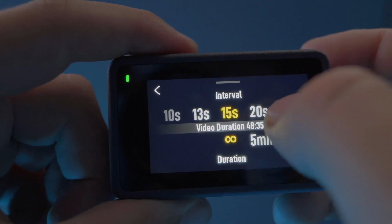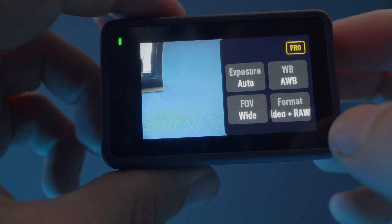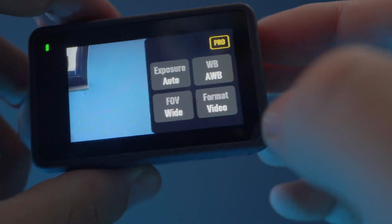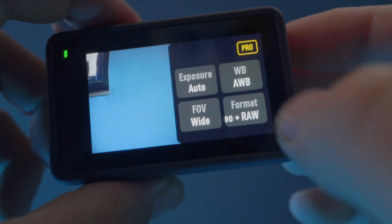And if you want to have full control over that, you can set the custom preset where you have full control over how often the camera shoots and how long the time lapse will be. And then you have full control over the final results of the time lapse. You can select to have all the raw photos that the camera takes for you, so you can edit them yourself and create your own time lapse. You can have a compiled video that the camera makes for you, so it's easier for you to use that clip or share it straight away. So you have a lot of freedom to select what you want the final result to look like.